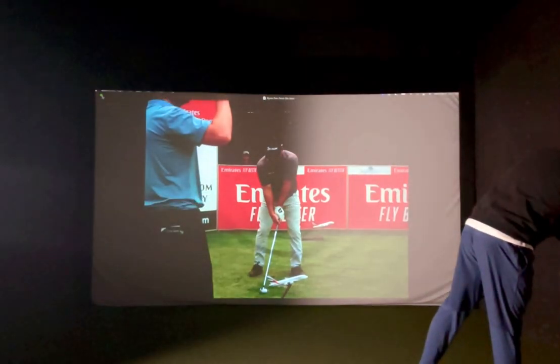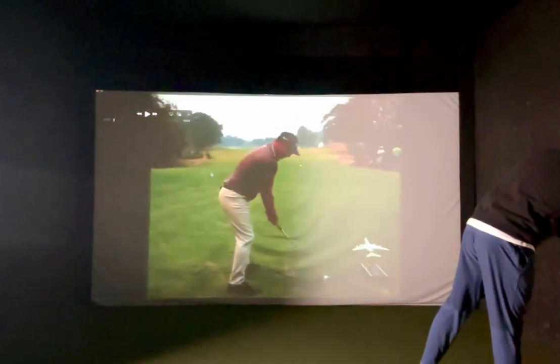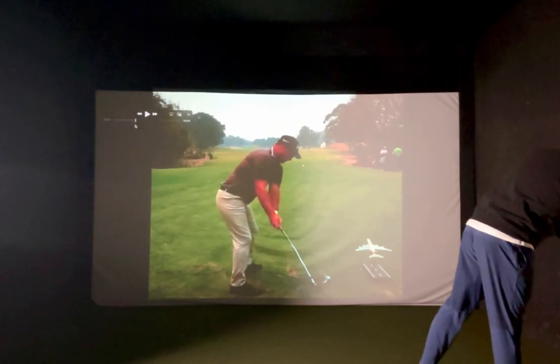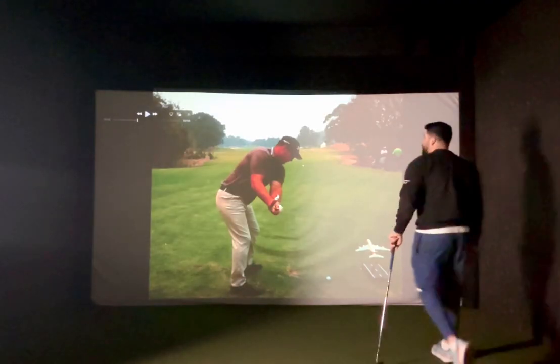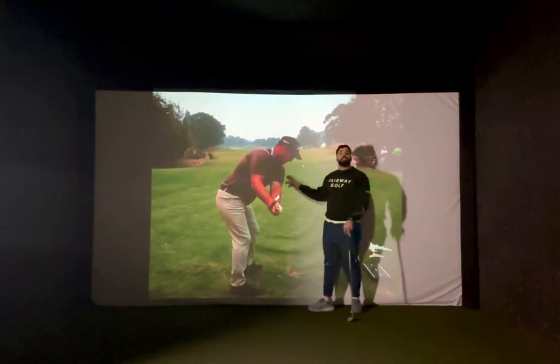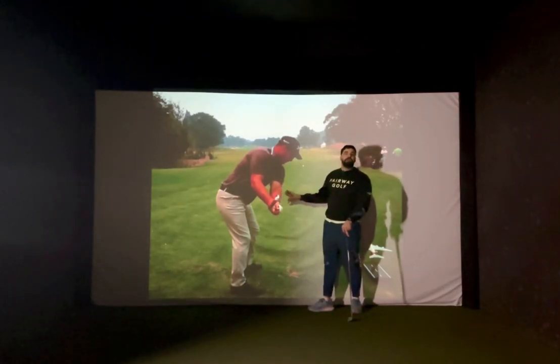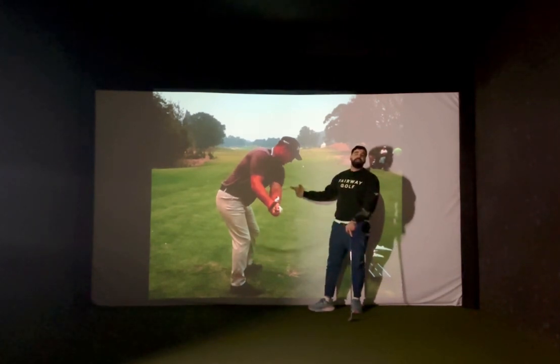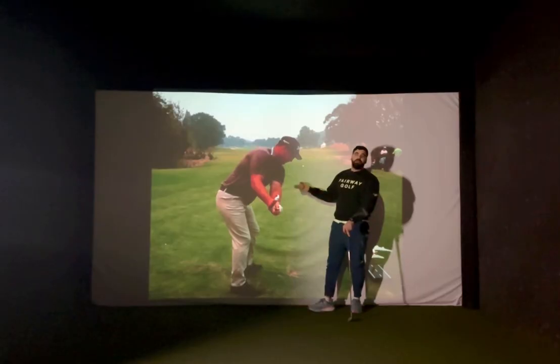So when you're going to have a grip that is this strong, what are you typically going to see with the club face angle? Generally, you will see it really strong throughout the backswing. Now, his club face is certainly looking on the stronger side, but does it look as shut as you would have expected given the strength of his grip? Probably not. So what is offsetting the club face not to look as strong despite how strong his grip is? A little bit of forearm rotation. What else? There's one key element here that stands out.